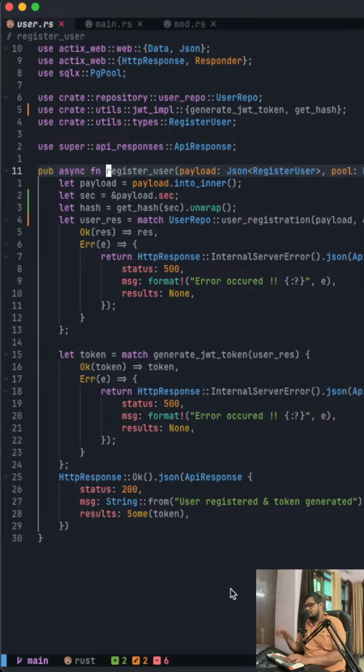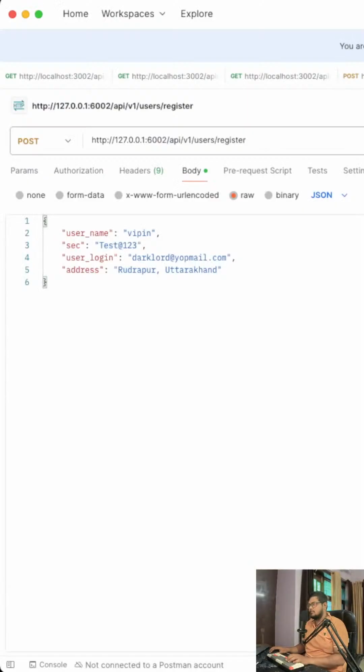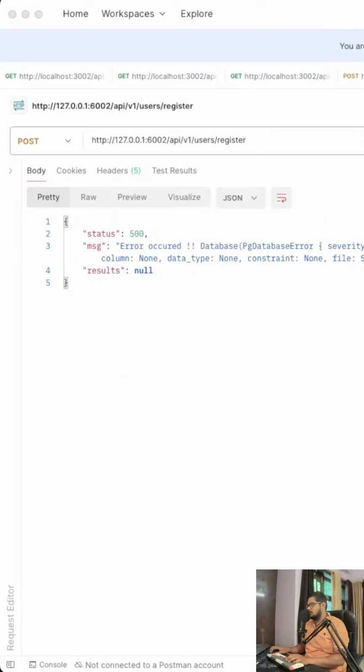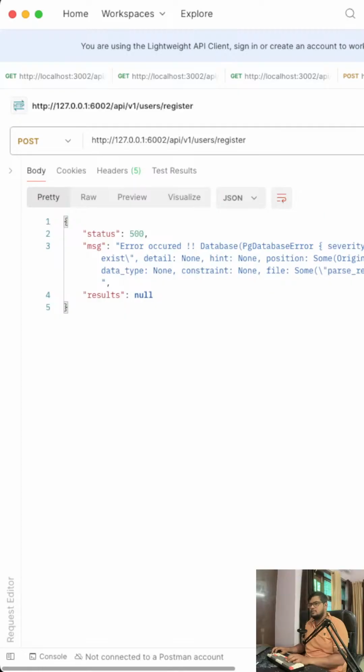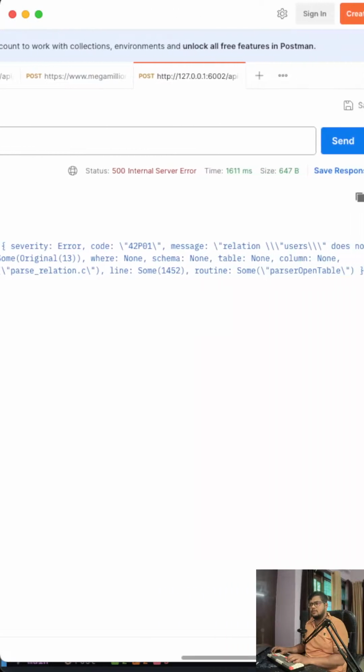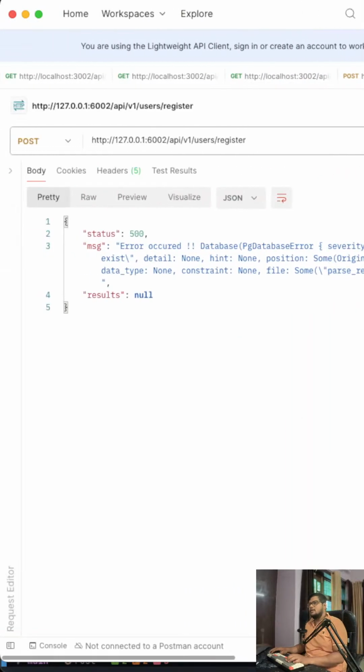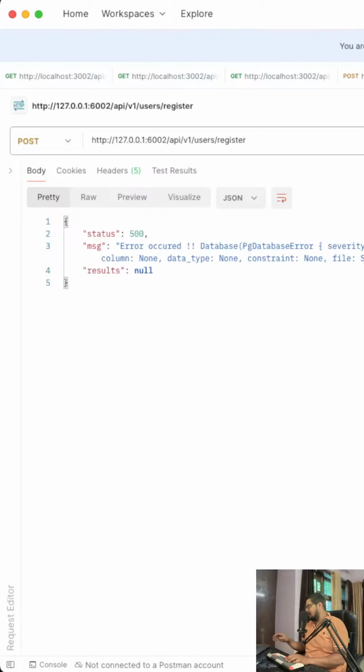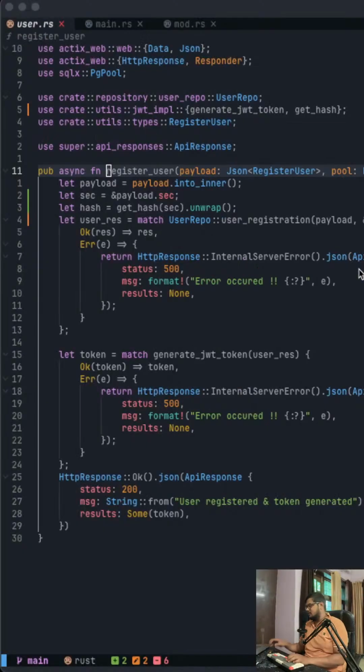So the error that we were previously facing is something like this. If you can see, yesterday I was getting an error, it was of user not exist. The error was permission denied. So why was I getting permission denied? Because I created a user in my database, I assigned a schema to it, I created a database, I created a table, but I didn't give it a proper permission so that it can create a table on the public schema.